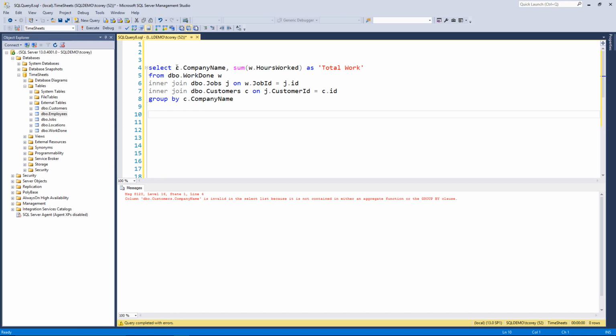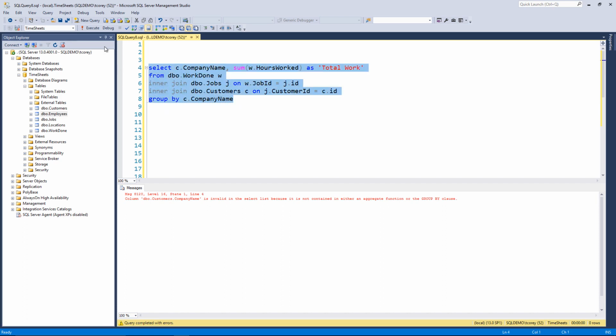But I'm going to say, okay, group by the company name. So it's going to have two groups, ABC and Acme. Let's take ABC for a minute, because we know that ABC has an entry for 9 hours and one for 2 hours. So I'm saying, okay, that first set is ABC and it has two entries, 9 and 2. Those are the hours worked. So give me the sum of the hours worked, 9 and 2. So it's going to say that's 11.